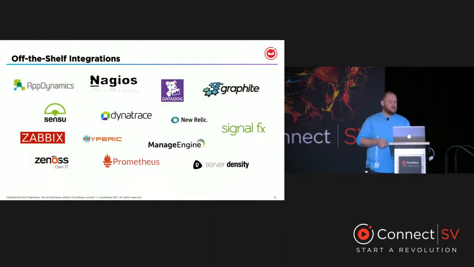There are a number of off-the-shelf integrations that you can use from a number of SaaS vendors as well as on-site tools. Most of these are pretty okay. None of them are complete to what I think you really need. So what I've done is I built you a new monitoring plugin for Nagios. Why Nagios? Because everywhere I go, there's always some dusty Nagios box from 10 years ago sitting in the corner. So if nothing else, we can throw some monitoring on that and at least be operational.